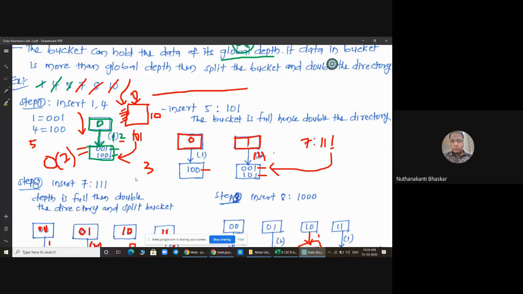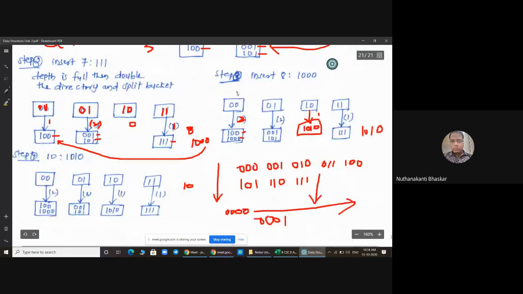Because anyway, based on the last digits, we can find which bucket the element belongs to. 0, 0 is the last element. Like that, we have to move. Within one comparison, we are going to identify the particular bucket we have to move to. After entering that bucket, based on the global depth we are going to search. So that's why the global depth plays a vital role when we use extensible hashing. Is it fine now? Why I have taken the global depth as a small number, are you clear now?